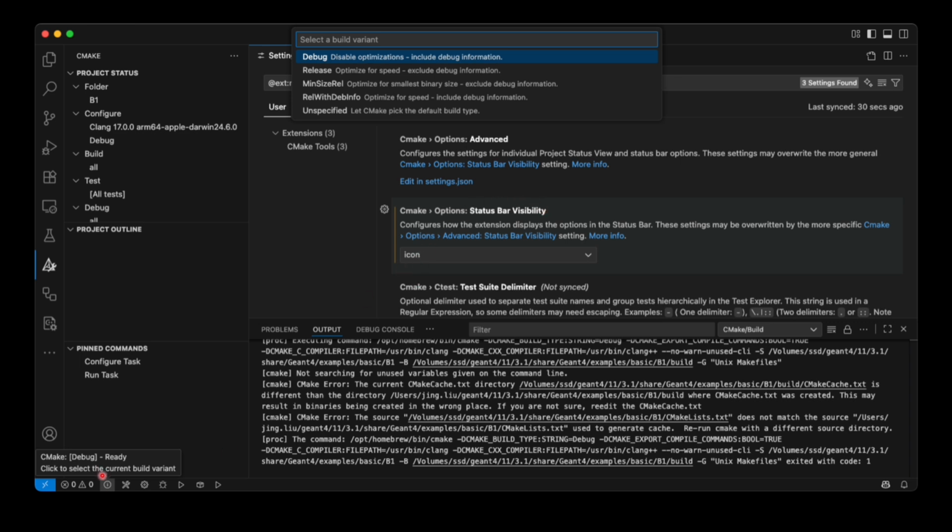Clicking each icon in the status bar would allow you to choose an option from the drop-down menu in the search bar on the top of the editor. The CMake extension also provides a sidebar to do the same thing. For example, click the edit icon of each option shown in the sidebar. You should be able to trigger the same drop-down menu in the top search box.